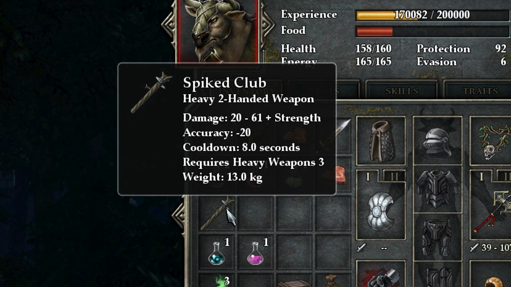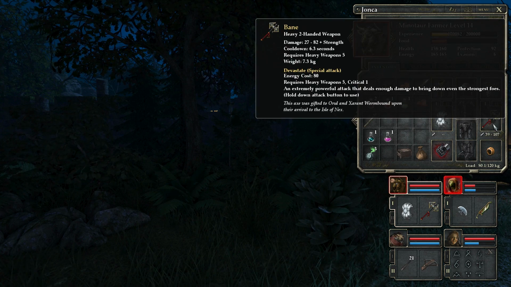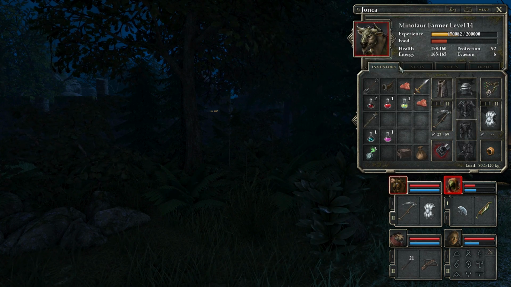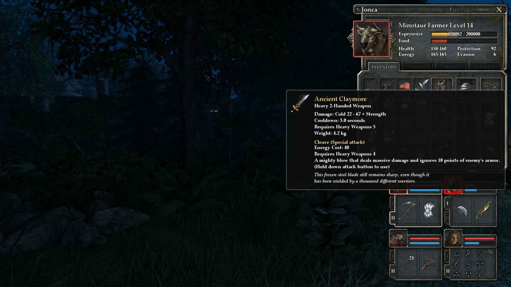Now, it does 20 to 61. So, let's assume we came to the Hamlet a lot earlier. Someone even commented saying that they did the game in a very different order, and they found the order we're doing it quite peculiar. If you did it in that order, you won't necessarily have Bane, and you won't necessarily have the Scythe or, I guess, the Ancient Claymore here.